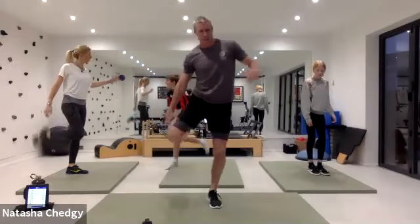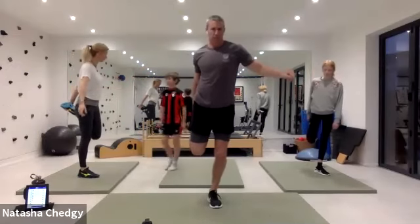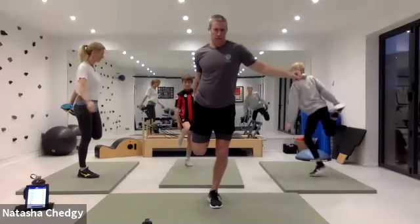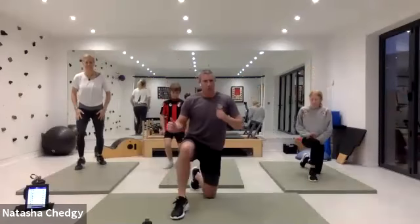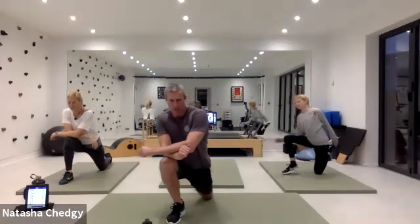And swap to the other side. Quad stretch. Good, we're just going to take it down to the floor, right foot forward, sit forward into our quad stretch on the floor.